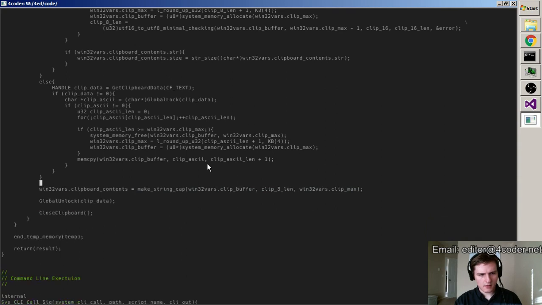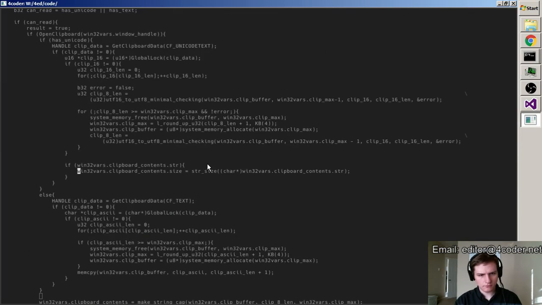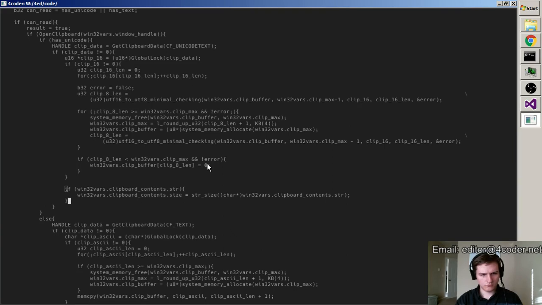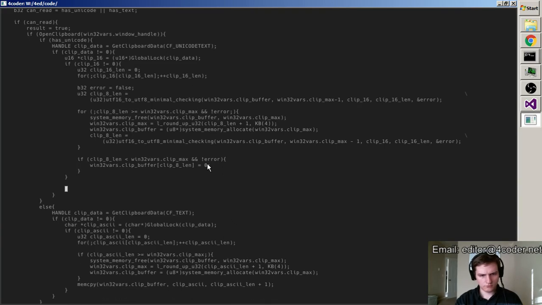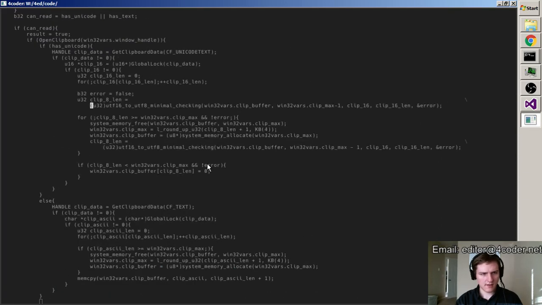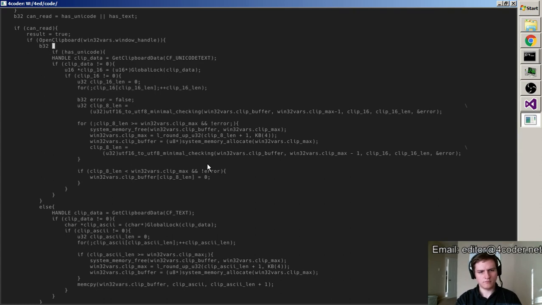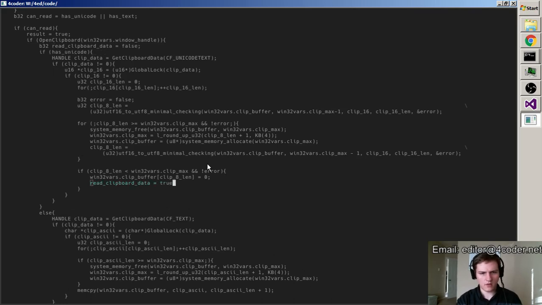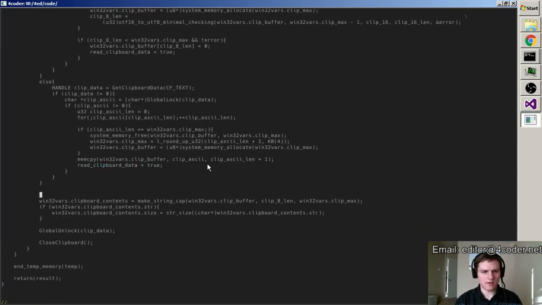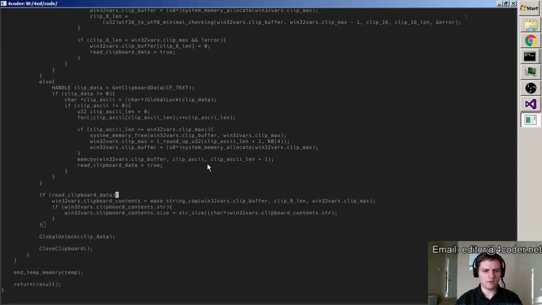That's going to go right there. Now all of that's going to happen if read clipboard data equals false. If we get to the point where we confidently believe that we have clipboard data, then we'll do that.